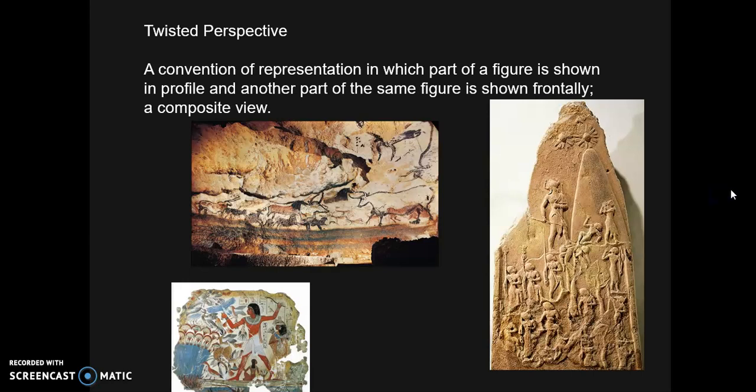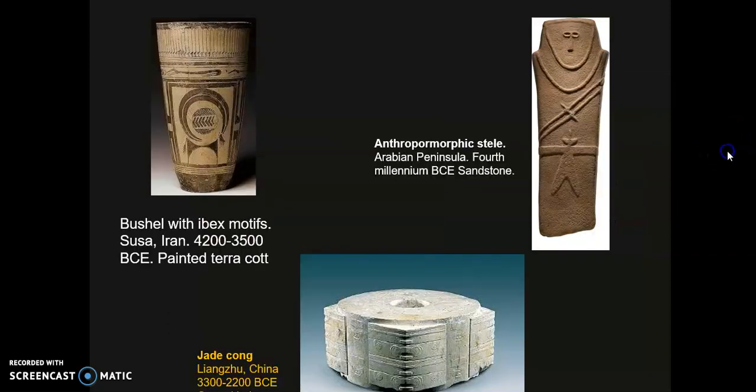Before we do that, though, I wanted to give you another look at this twisted perspective. You saw the caves of Lascaux. We have an Egyptian painting at the bottom, and the Stele of Naram-Sin. All of them show twisted perspective, where you see a frontal and a side view. Boy, I'm beating this one to death, aren't I?